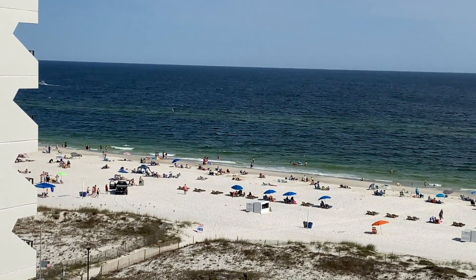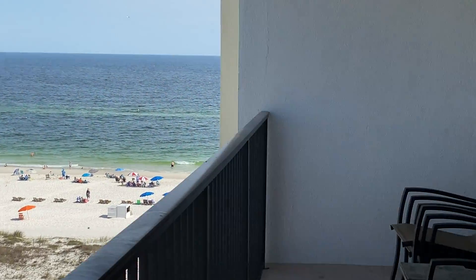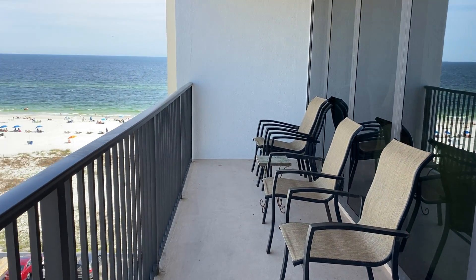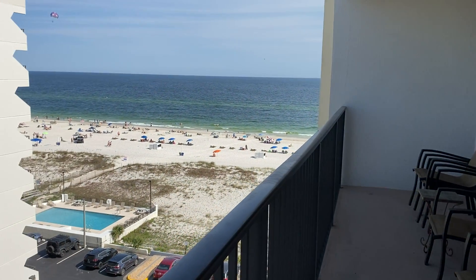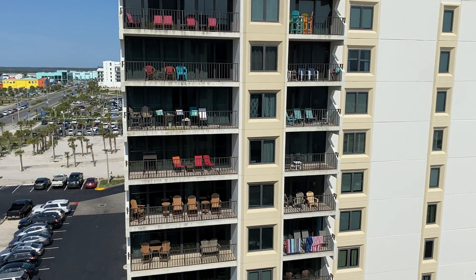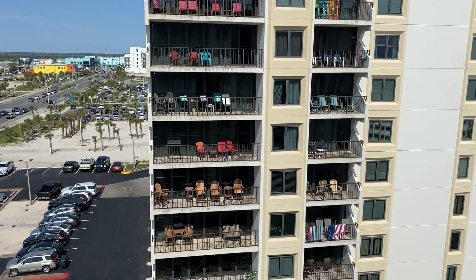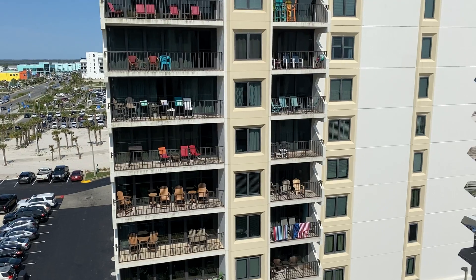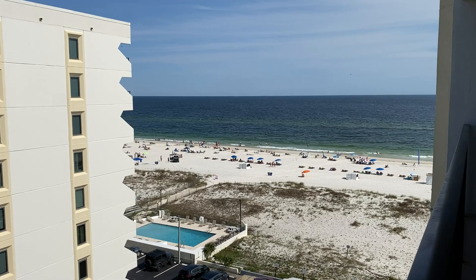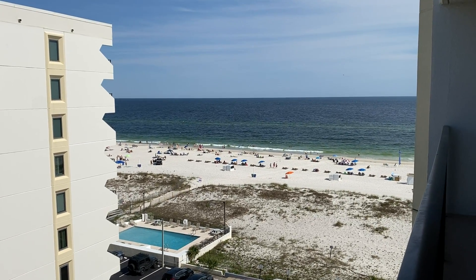Doug, this is the view. I'm at the farthest corner on this end of the patio, the deck, and there's the beach. I was just over there on the fourth floor at the end, so these are kind of mirrors of each other. That's the view of the beach. I'm on the seventh floor — there are a total of eight floors.